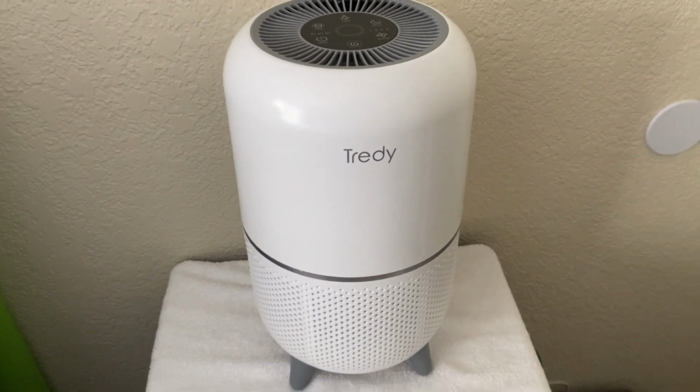So I'm gonna go ahead and try turning it on. When first turned on, this one cycles through different colors of LED lights, and the lights correspond to the air quality. So the blue is pure, green is good, orange is bad, and red is polluted.